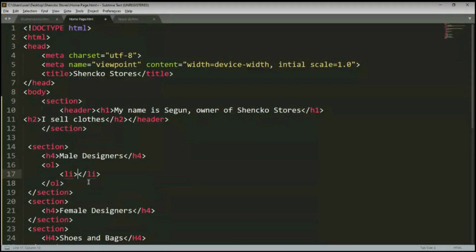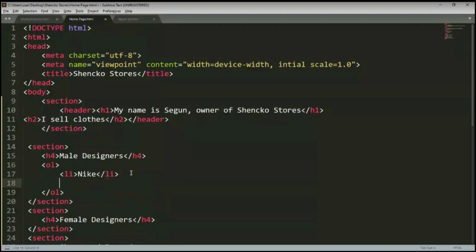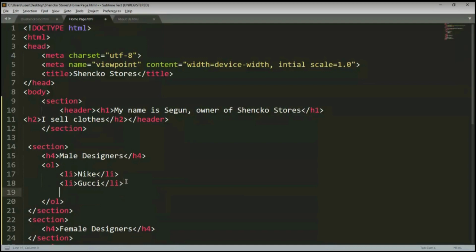That's the first one. Mention the name of a designer. Because Chelsea wear Nike, and you guys know that, I go for Nike first, Nike designer, then another list. Gucci. I know you guys would like that. Then Versace. Another list.